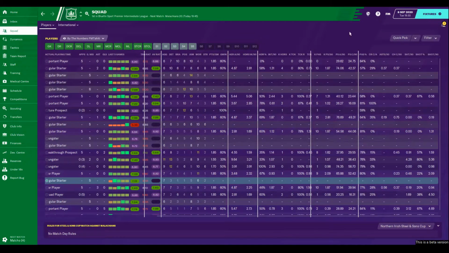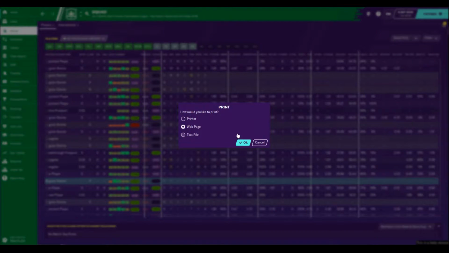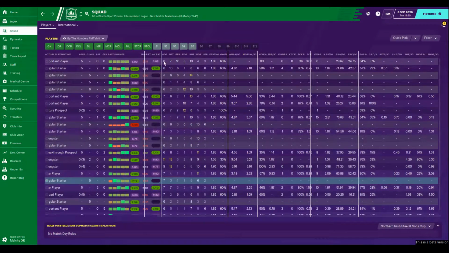And with all of this, if you go to, can't remember how you do it on this one, print screen, and print it as a web page, you can save it as a web page and then open that up in Excel or in Calc if you're using OpenOffice or something like that.